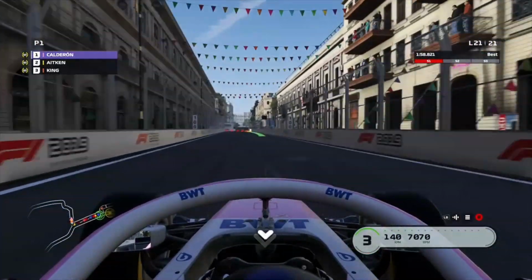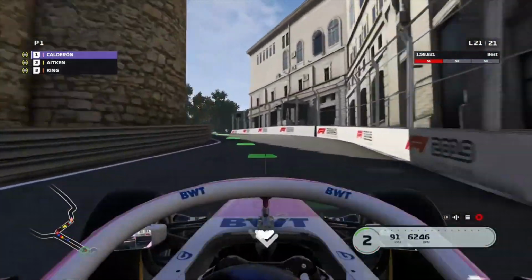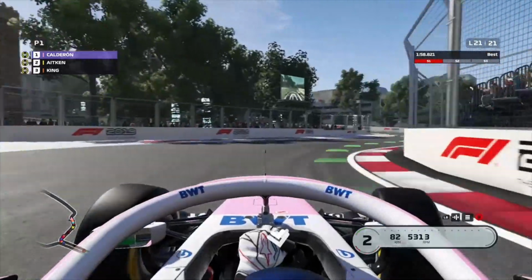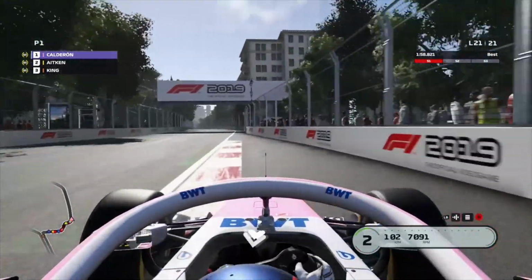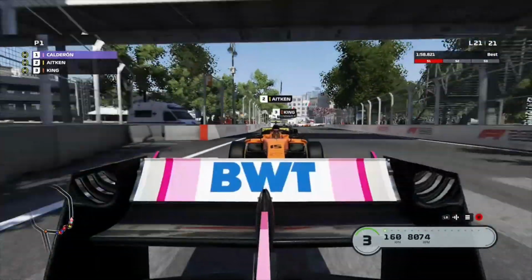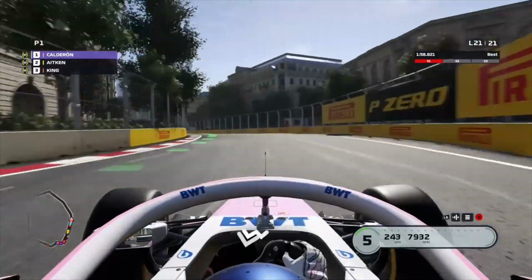So here we go into the castle section. I decided not to take any massive risks, and just make sure we get through, and I can try to make up the time through the last sector, which is slightly lower risk, but Aitken is right behind us, so hopefully we can hold him off through these next couple of corners.